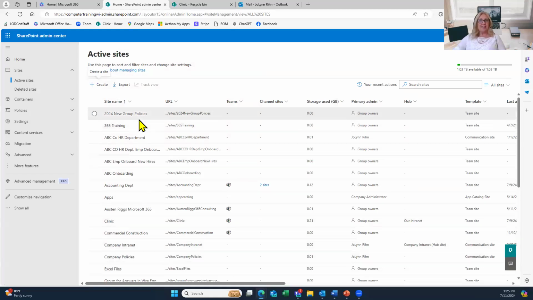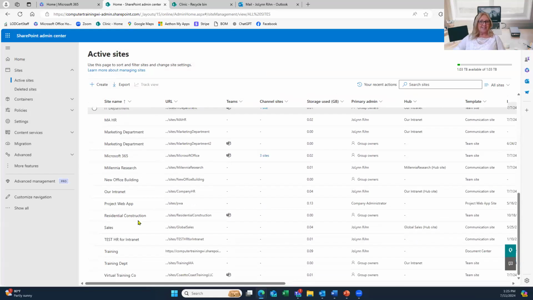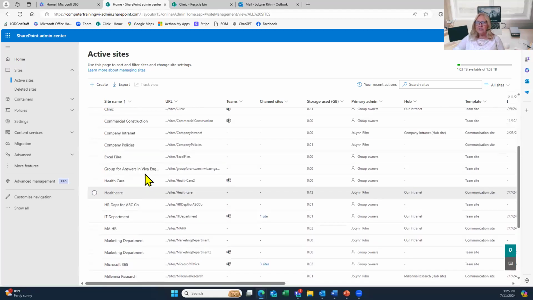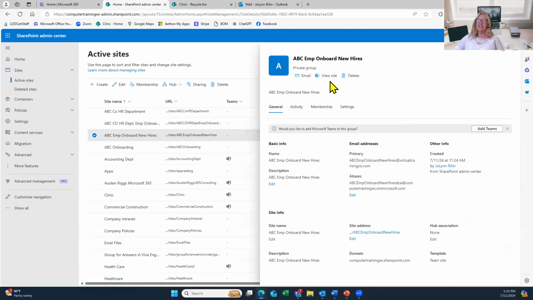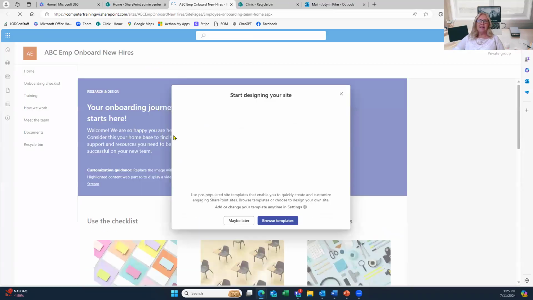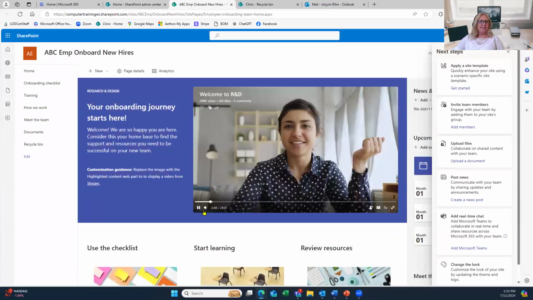So that SharePoint site is now added to my list. So I would be able to then go open it, and I called it ABC onboarding new hires. I got a lot of those similar. I'm going to go ahead and click on it so you can see these are all the details for it. If I want to open it, I can click on the URL link and it will automatically open it so that I can start designing it. So this is kind of where the champion takes over and does the design. The admin usually doesn't, but somebody else does.